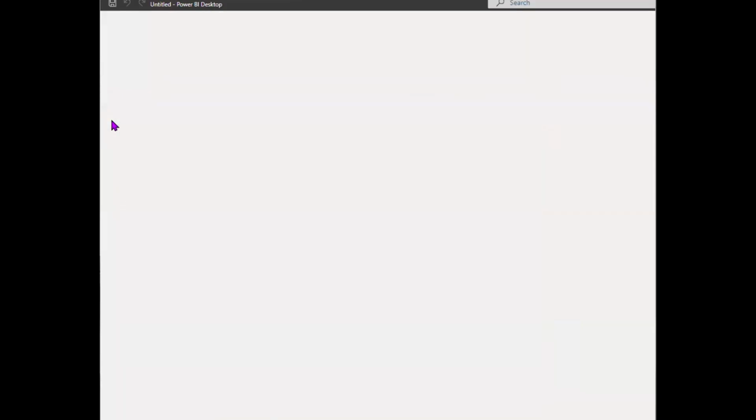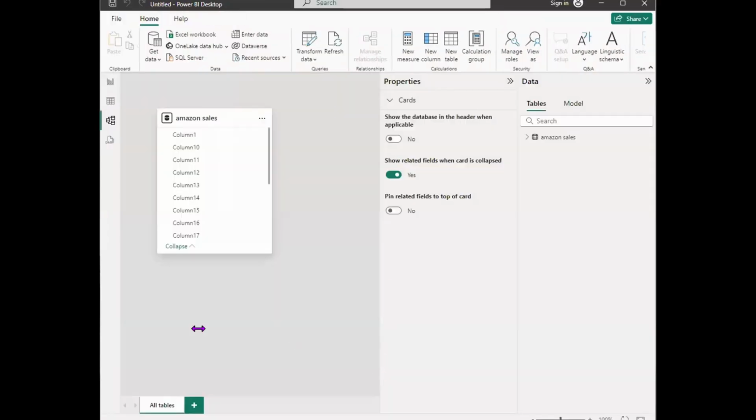This is where you build your models. So if we have more than one table, for instance, what we mean by tables, if it's Excel, each sheet can represent a table. So if you have more than one table and you want to build a relationship between the tables, you want to connect the tables, this is where you build a relationship. You build a relationship using the keys on the tables.